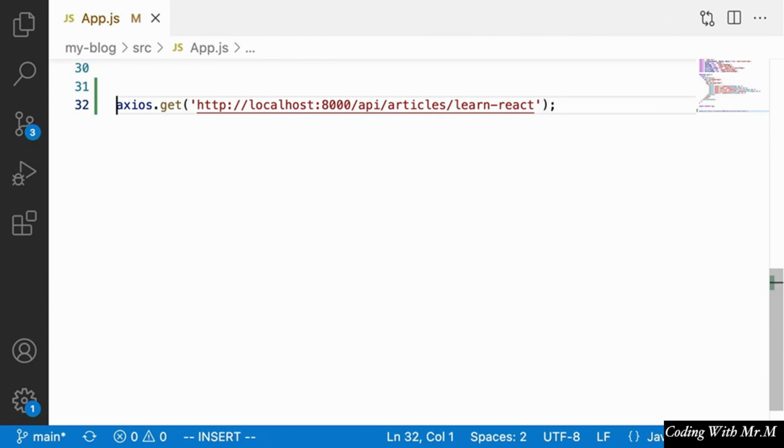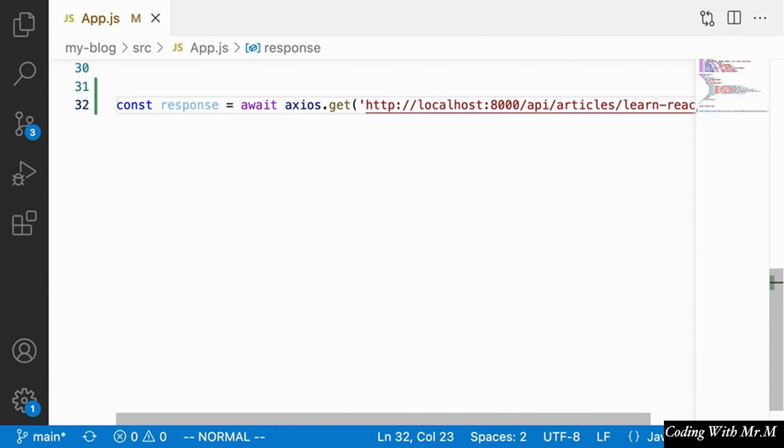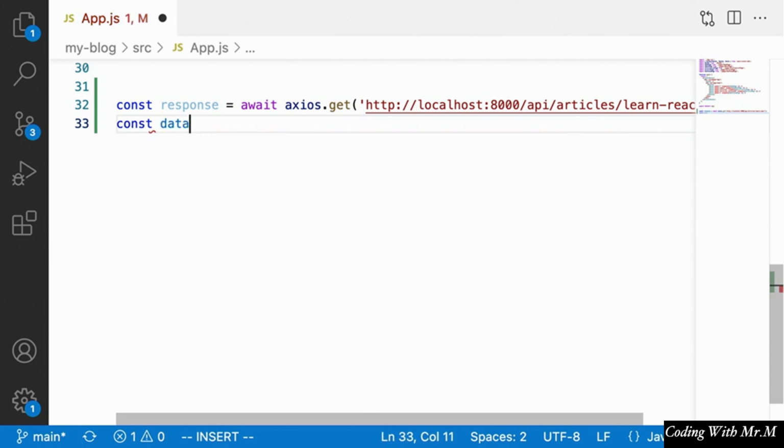And in order to get the response that our server sends back, all you need to do is say const response = await axios.get, alright. So most of these functions that Axios provides, like get or post, you can also do axios.post or axios.put. These are all going to be asynchronous, which means that you'll need to use the await keyword with them. Alright. And that will give you the response. The way that you can get the data that the response contains, right? So if we said response.json, for example on the server side, we could get that by saying const data = response.data. And that's really all there is to it.